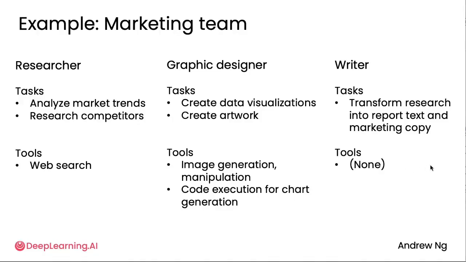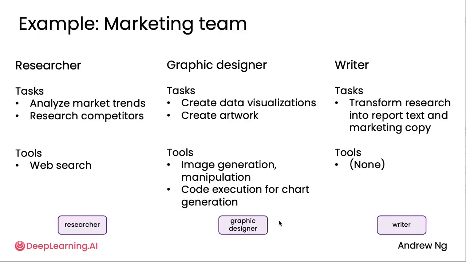In this and the next video, I'm going to use these purple boxes to denote an agent. And the way you build individual agents is by prompting an LLM to play the role of a researcher or a graphic designer or a writer, depending on which agent it is part of. So for example, for the research agent, you might prompt it to say, you are a research agent, expert at analyzing market trends and competitors, carry out online research to analyze market trends for the sunglasses product and give a summary as well of what competitors are doing. So that would allow you to build a researcher agent.